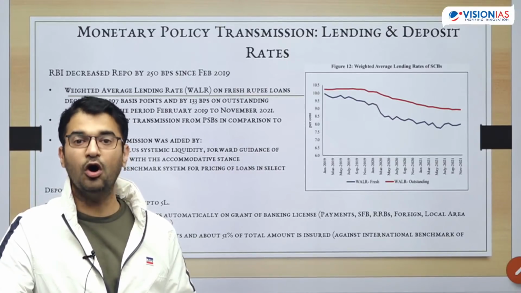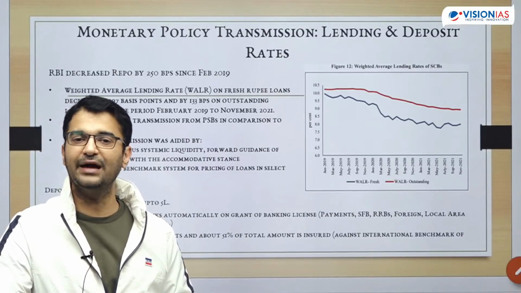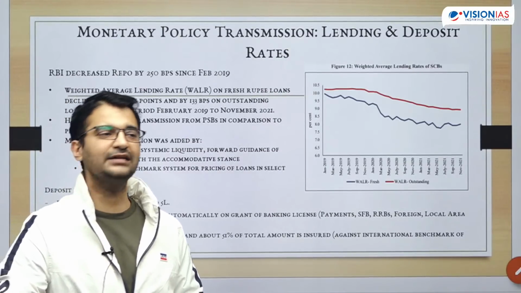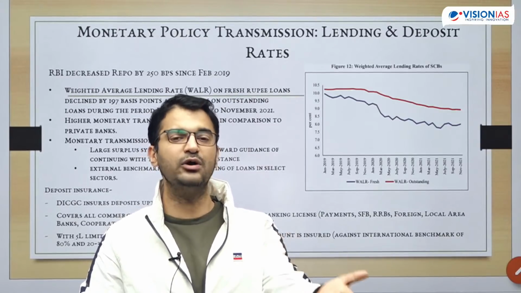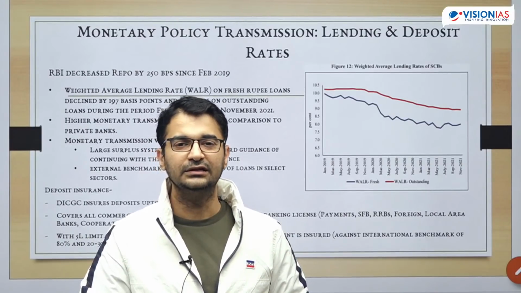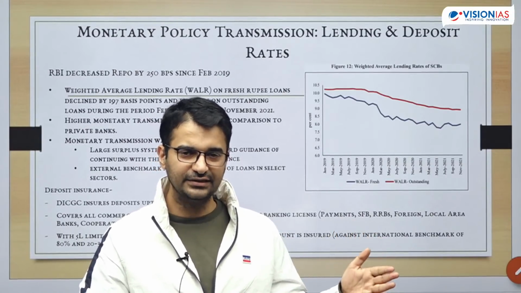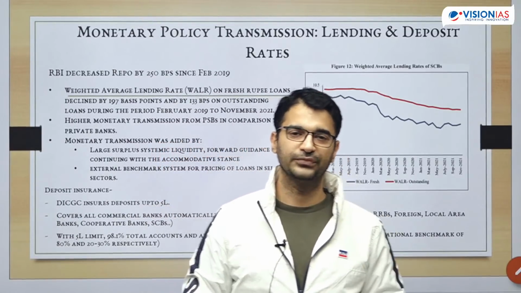By how much, or did they at all, did the lending rates of banks decrease? The rate at which banks lend, did those rates decrease? The rate at which you and I are getting money from banks, did those rates decrease? RBI reduces rates, do banks reduce their rates? This is what is meant by monetary policy transmission.